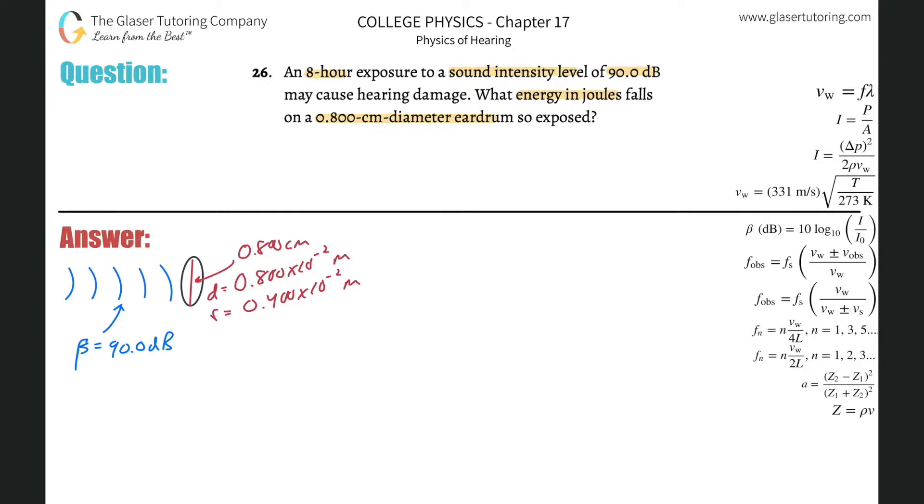Now it's hard work, but the first thing I would do in a problem like this is start labeling out maybe either variables or units, then try to use my formulas to make a connection. So firstly, I know they gave me a diameter. Now maybe that's important, maybe it's not, but I know they gave us a radius. Why would they give us a radius of an object, or of a circle? Think back. When you had to know the diameter or the radius, what did you calculate about that object? Most likely you calculated surface area. So they're kind of telling me an area here, or I could find area.